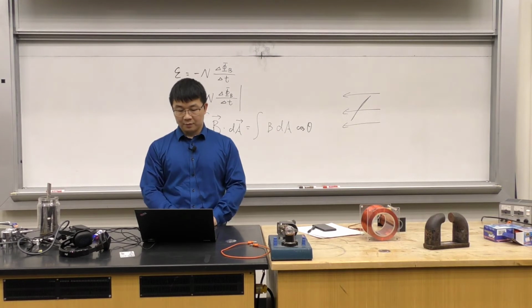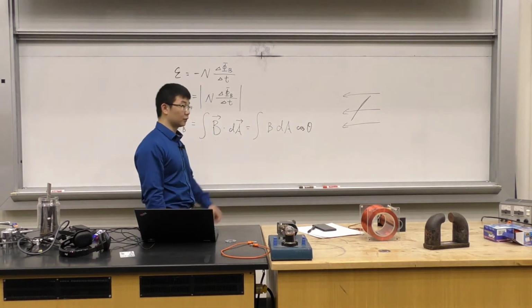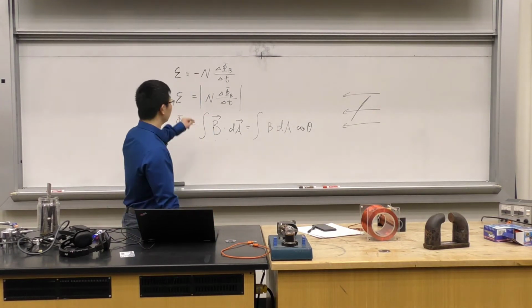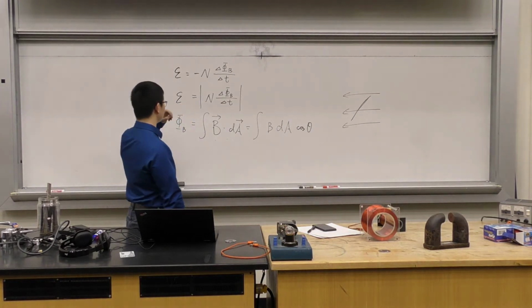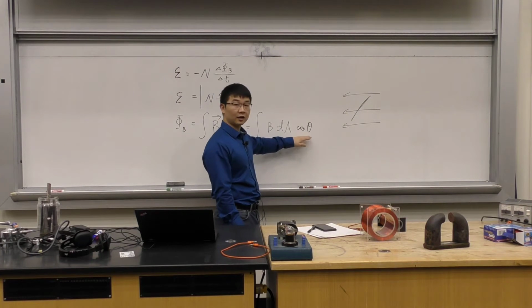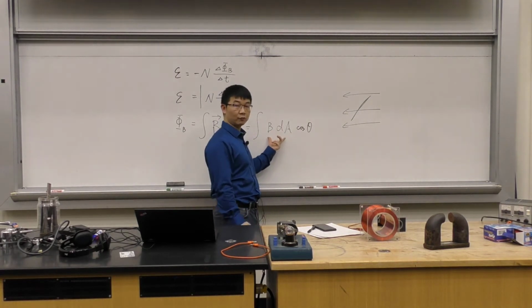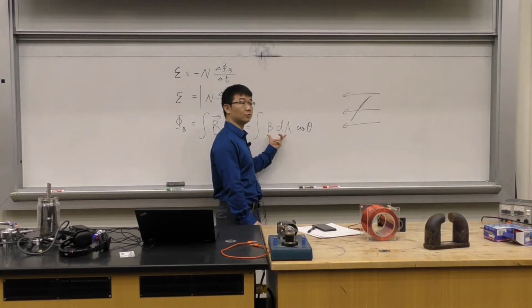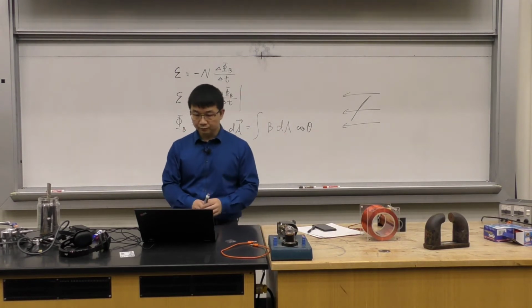But this is how we, as I said, generate electricity in real life. We use EMF induction. We use this theory, okay? But the best option is to change the angle by rotating a loop in a magnetic field instead of changing these two guys. We have seen that changing these two guys is not very practical in real life.